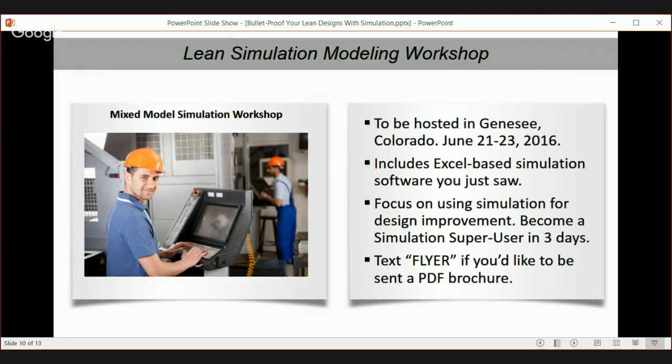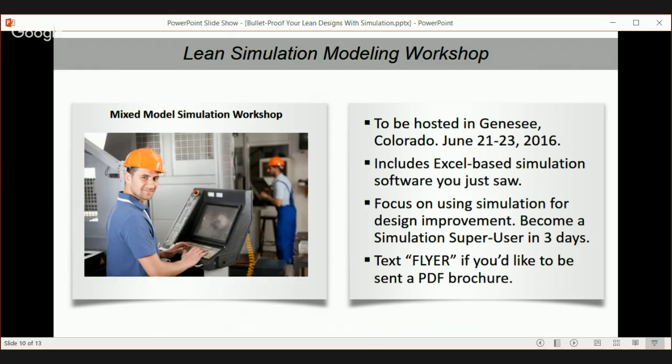And the guy that wrote the software, who is now the president of the Kaplan Business Group in San Diego, is going to be one of the instructors. So this is going to be incredible. And again, the big bonus is you're going to go home from this workshop with the software. Right? You're going to be able to bring it back with you.